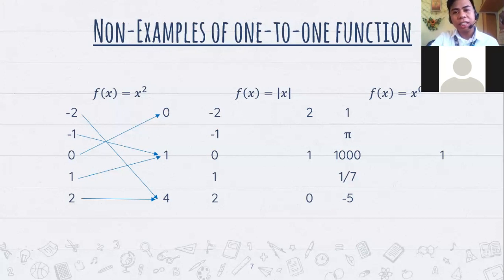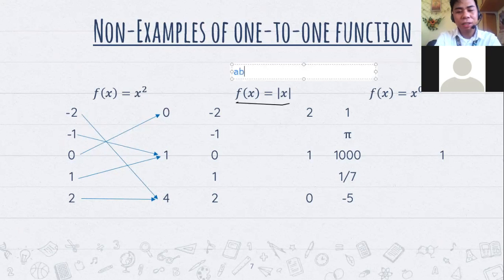Are you familiar with this function? Ayan. Nasa module. Pero, for the information of everyone, this is what we call the absolute value function. Ayan. We have the absolute value function. So, absolute value function is a function, of course, with the absolute value. So, any number na in-input natin doon sa ating absolute value would become positive. Okay? Bakit positive? Kasi po, class, ang absolute value natin is the distance from the origin.